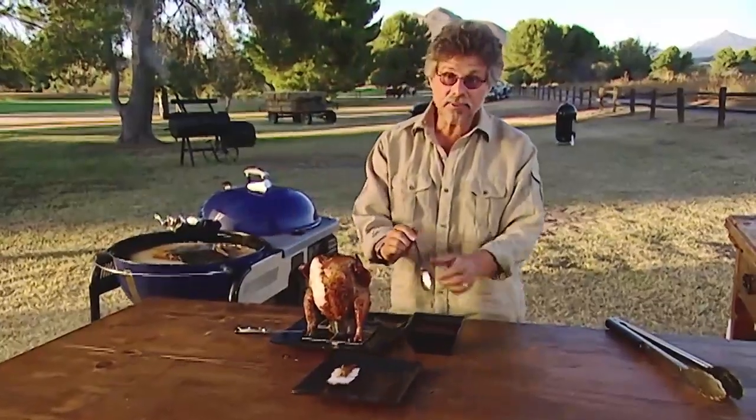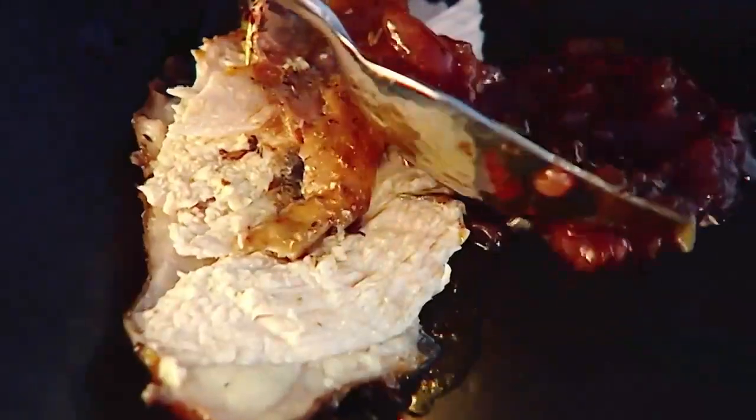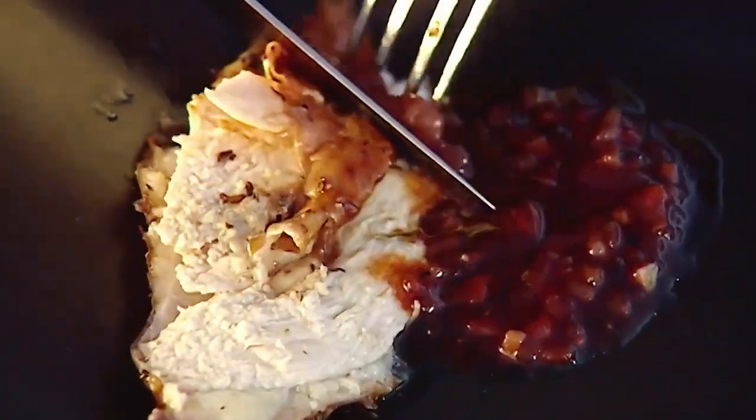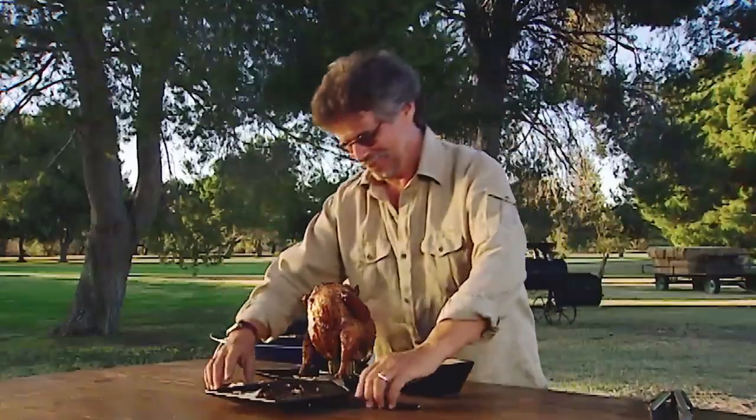Let's take a spoonful of our red wine barbecue sauce. That is so fantastic. The wine and smoke absolutely perfume the chicken, and you get these sweet floral little bursts of lavender. So there you have it, beer can chicken with a college education.